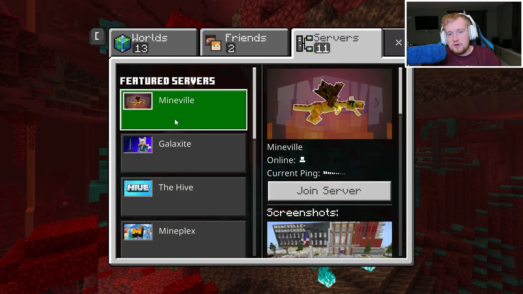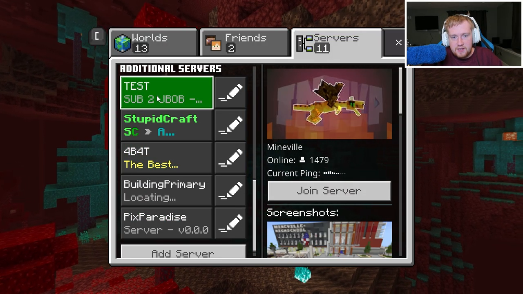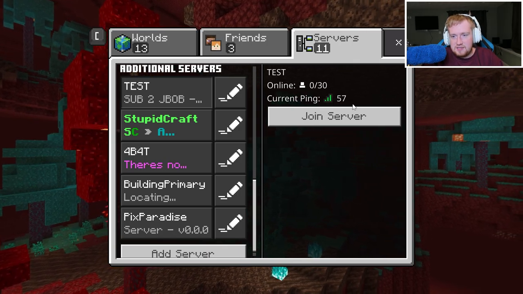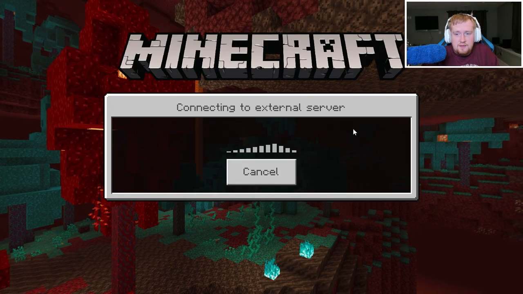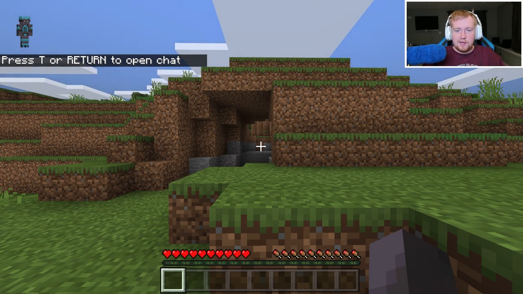Let's head back over to our servers page and let's see if our servers will load in here. There we go. Awesome. Let's just check our ping for our server as well. It takes a little second to load in. 57 ping. Not bad. Let's go ahead and load into our server. And again, this does take a little bit of time when you're first generating a new world. And there we go. Awesome.